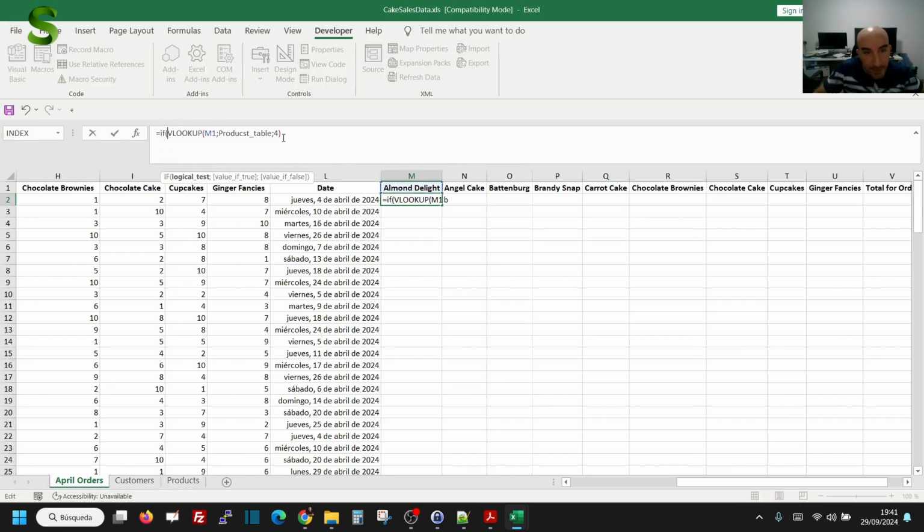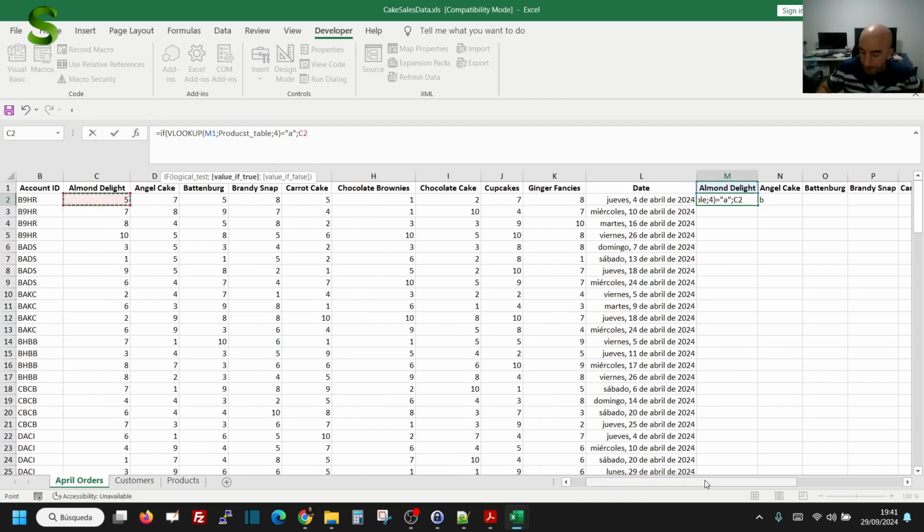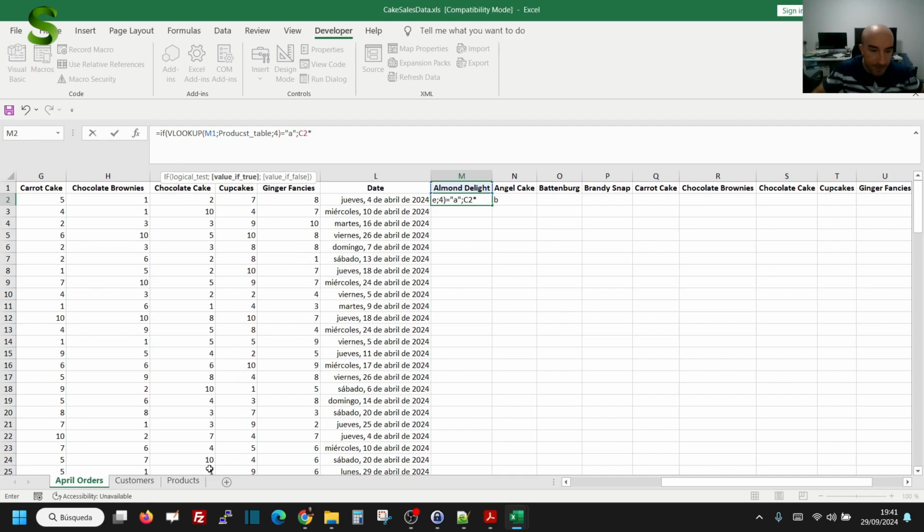So if the letter that I'm looking for is an A, then the price is going to be the number of items that I have multiplied by the price in the products table.